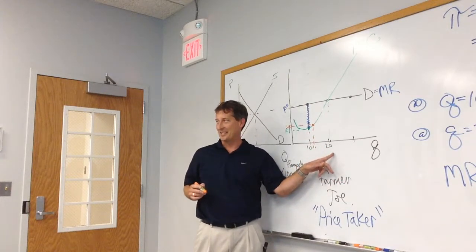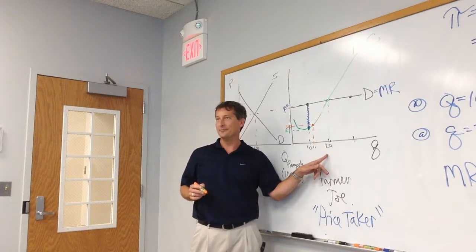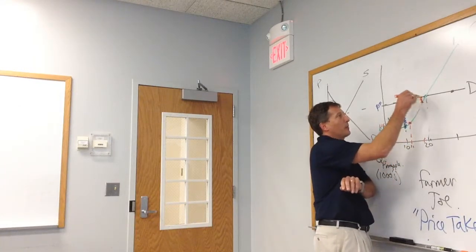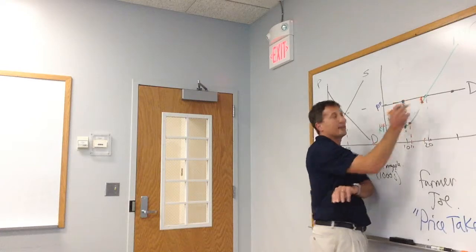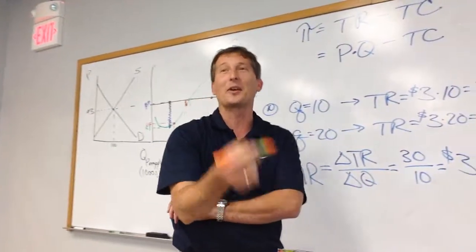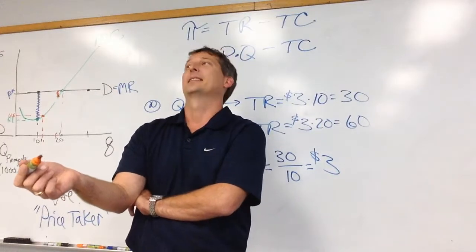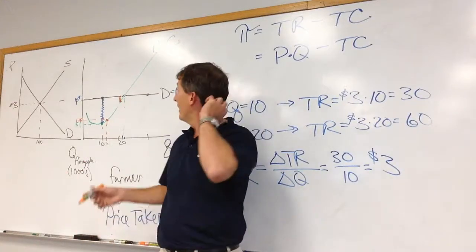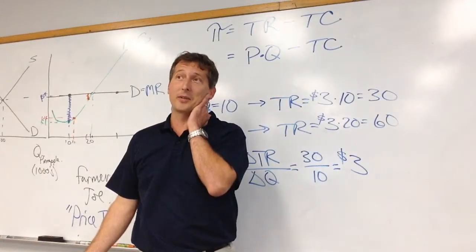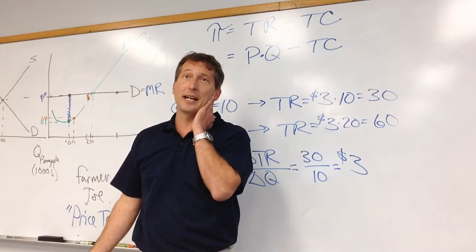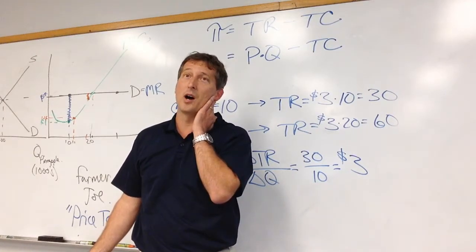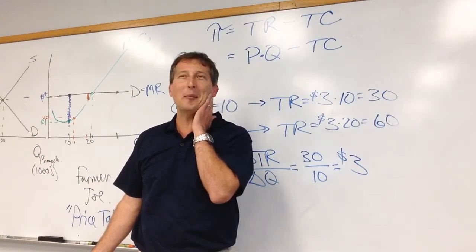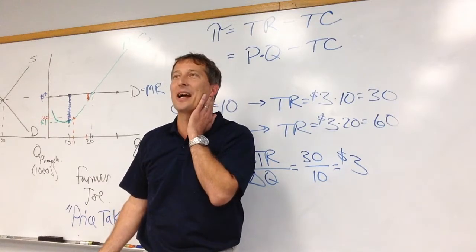After 20. Before 20 at the 19th? Yes. So it's always tricky when we get to the 19th. So here we go. We got the 19th. The price is greater than the cost of the 19th. Should I do the 20th or not? Well, the 20th is breaking even. So the cost of it was $3, and the revenue generated by it was $3. Should I do it or should I not? Not. Wrong. Those of you who said not. So those of you who were inkling towards maybe I should, you might be right. Why?